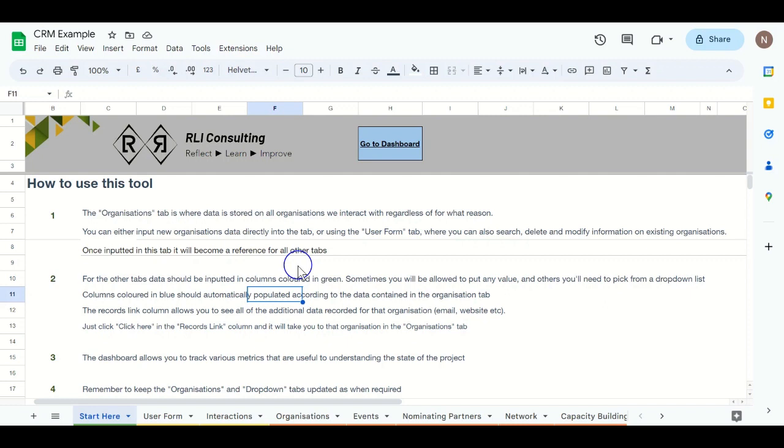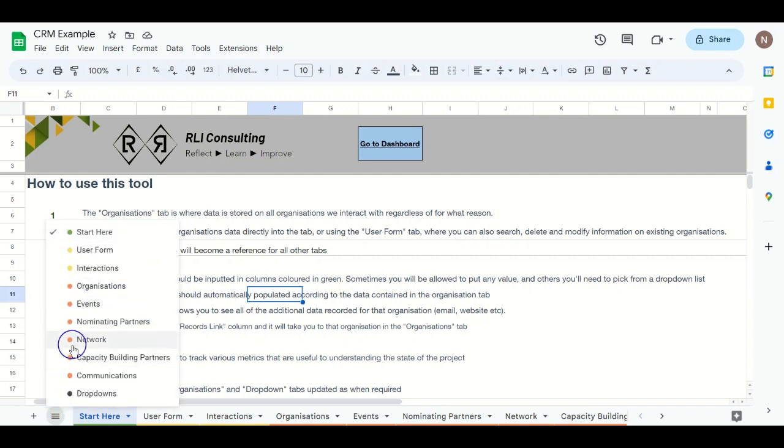So all of the other things that they were doing could be connected to the organization data. That was the kind of central piece of information that I used to try and organize this CRM. And you can see the different tabs here that tell you how this client wanted to organize their data. So like I say, there was events, capacity building or training partner. They wanted a way to track the communications that they had with all the different organizations. This tab speaks to how they connected the organizations with members of their network.